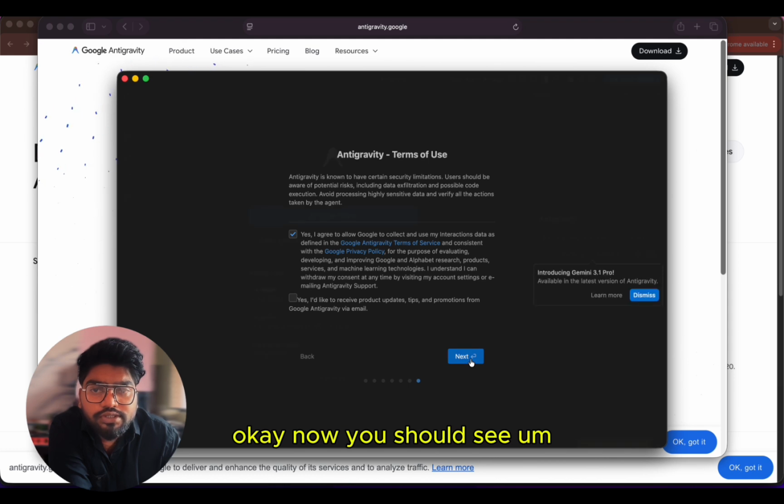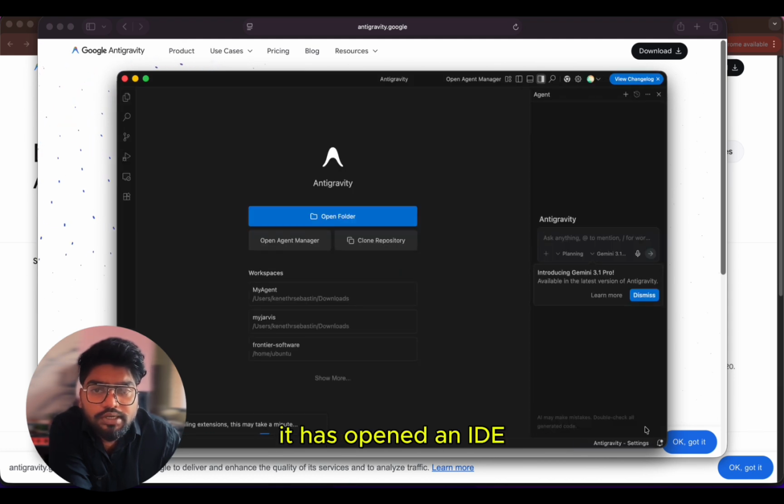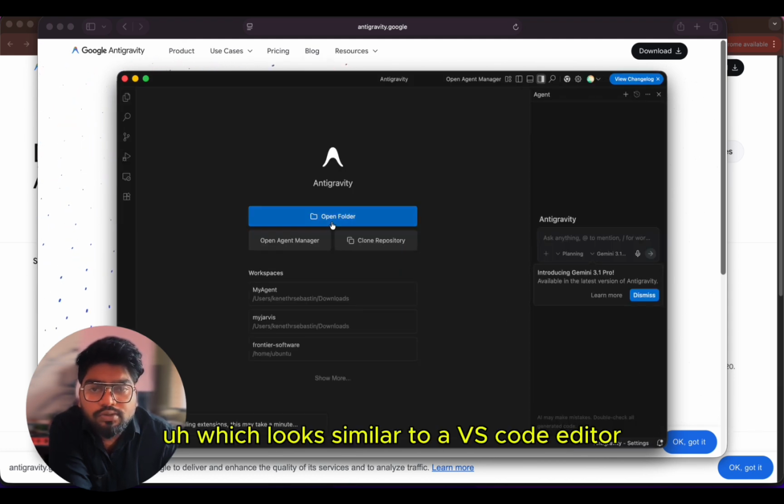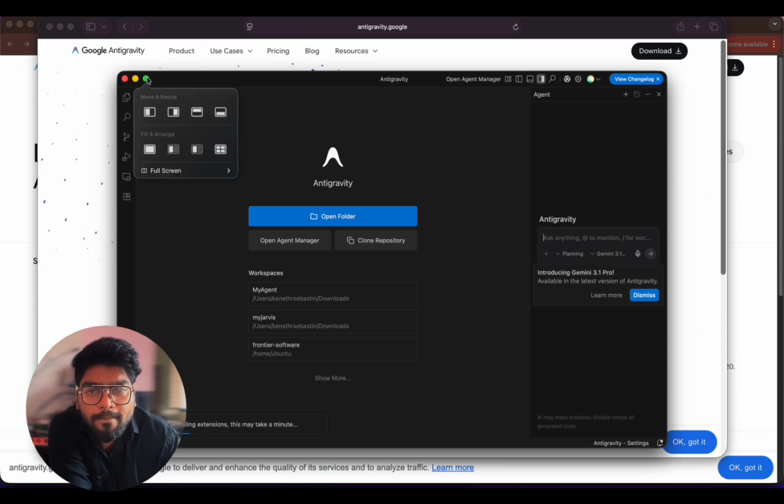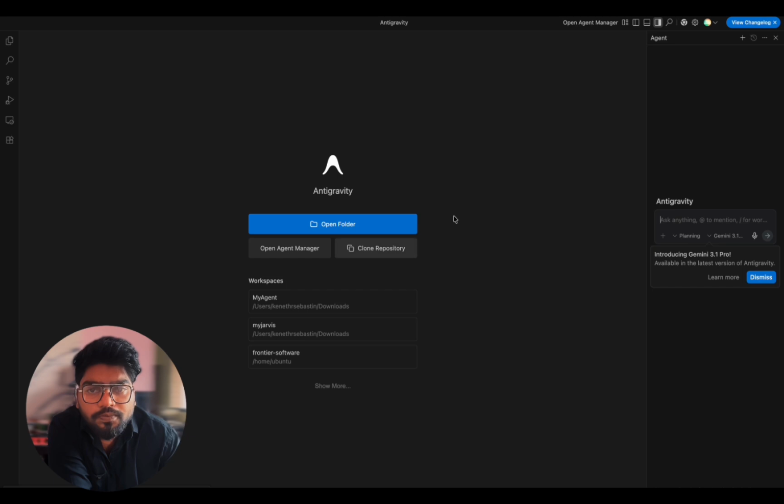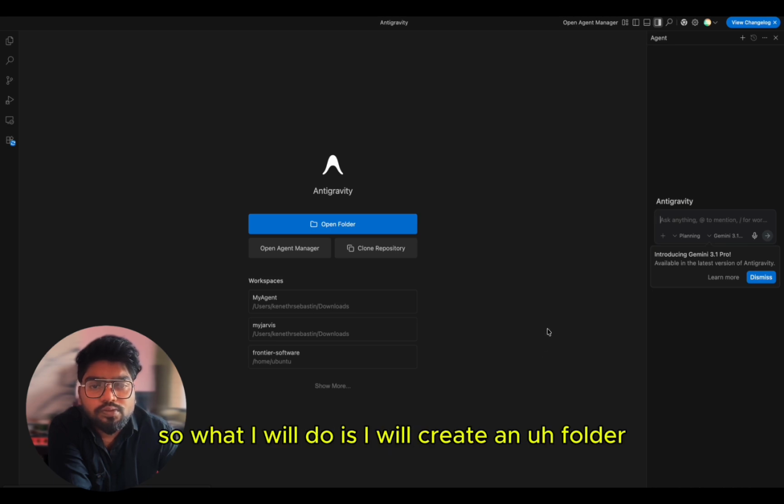Okay, now you should see it has opened an IDE which looks similar to a VS Code editor. What I will do is create a folder.